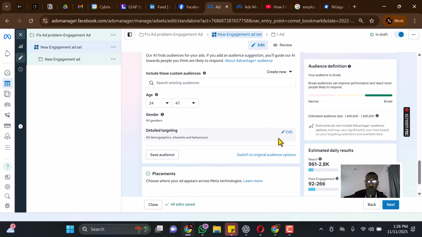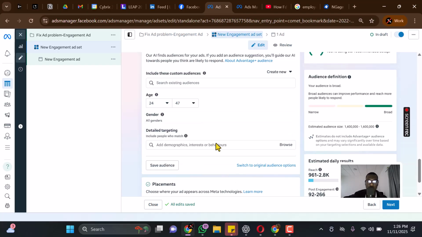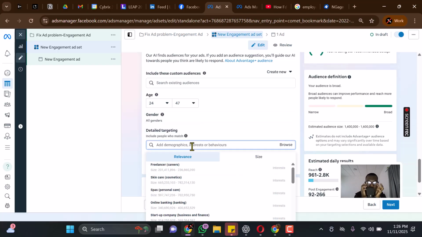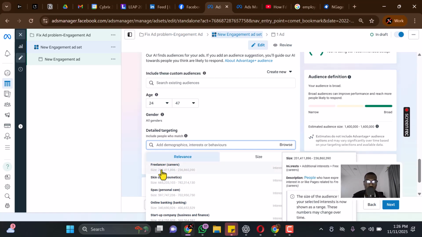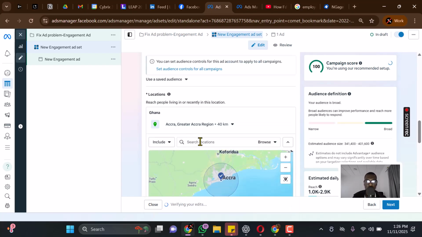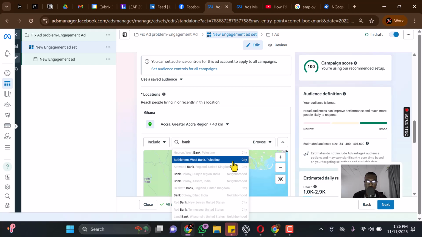For this detailed targeting, this is where I have to show my interests, the people that will be interested in my product or my service. So for this, I'm going to use people that are interested in freelancing and banks.